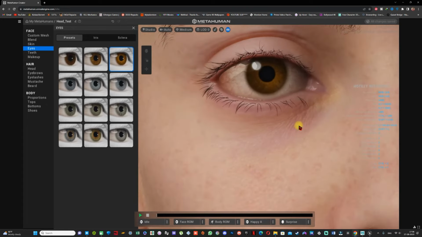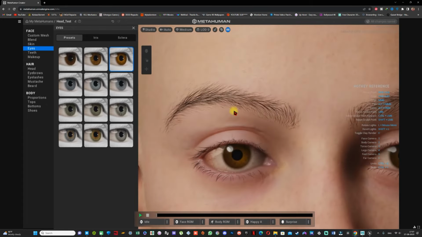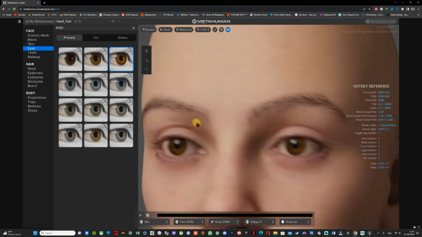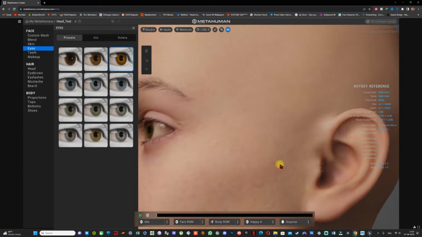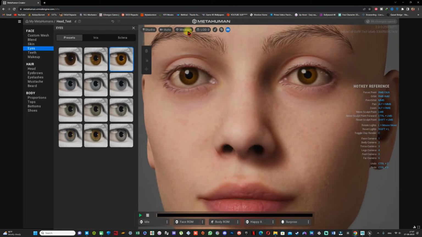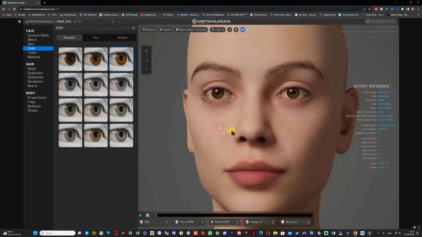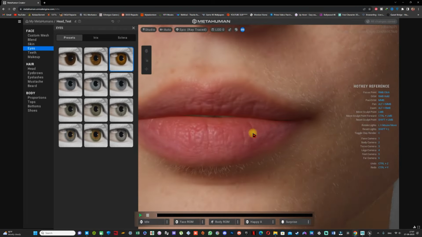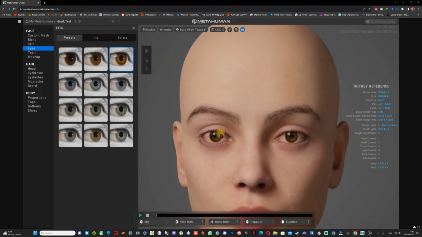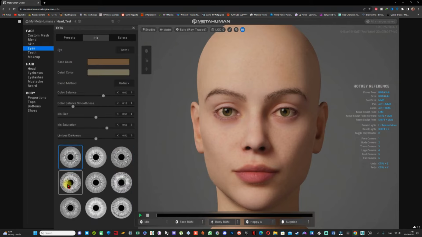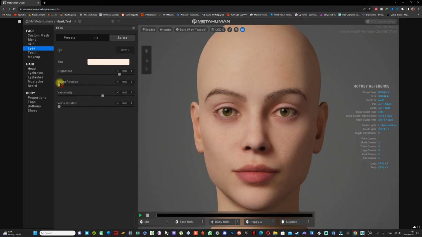As you can see, it's fully detailed skin texture, eyebrows and all, everything is fully realistic. And there is some skin fur as well, so we can give this epic ray tracing. As you can see, it's pretty detailed all over. So here we are going to do some customization to our head. Let's start.